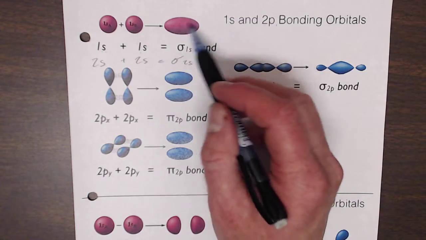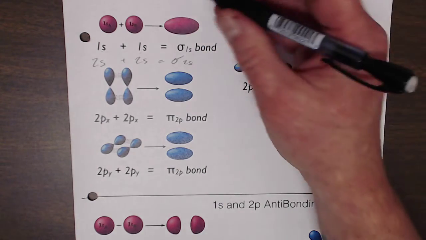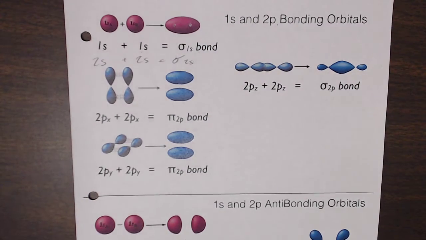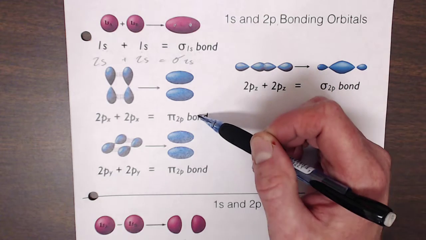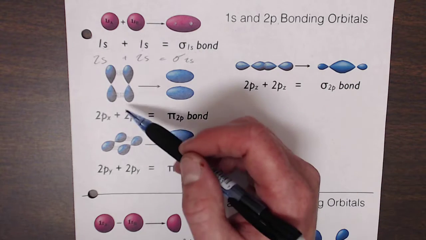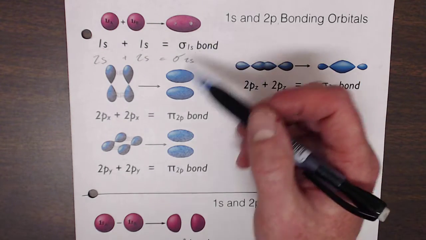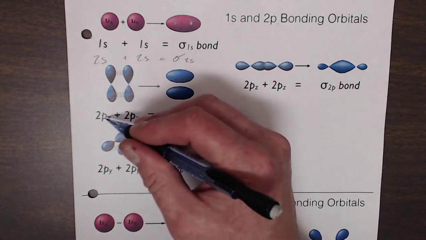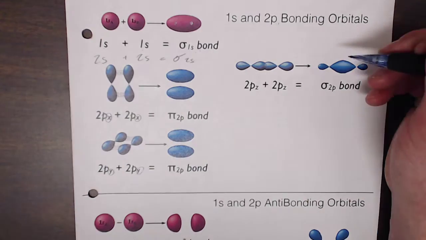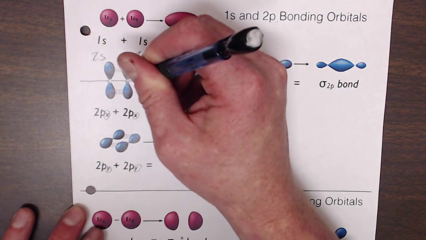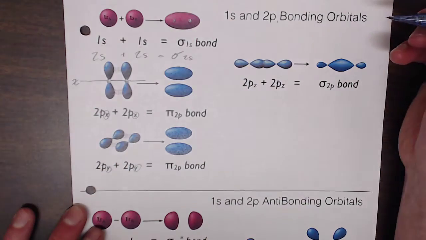It's kind of a cigar-looking hot dog shape, where each of my nuclei would be right here, and the red shape indicates electron density between the two to make a molecule. So we encountered the pi bond when we discussed valence bond theory. Recall when I have a 2px and a 2px, or a 2py and a 2py, I get the pi bond. And the reason for the notation of the x and the y is because I'm going to specifically define the internuclear axis, so this line right here, as the z-axis.